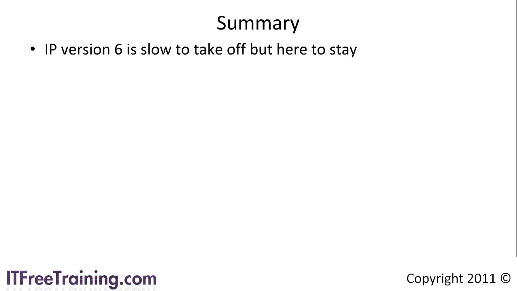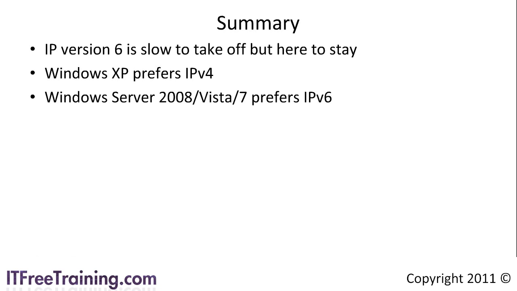At first, IP version 6 can be a bit hard to understand and, especially with the longer addresses, can be a bit daunting. IP version 6 has been slow to take off but it is here to stay. Each day more and more devices and software are supporting it. However, if you are running Windows Server 2008, Windows Vista, or Windows 7, it will preference IP version 6. What this means is if the operating system is not sure which protocol to use, it will use the preferred one. For example, if you attempt to ping another computer on your network when not using a DNS server, don't be surprised if you receive a response back from the IP version 6 address — Windows found it using IP version 6 network discovery. Even if you are only using IP version 4 addresses, it is a good idea to keep IP version 6 enabled and running, as network discovery is only one of the services for which Windows will use IP version 6.